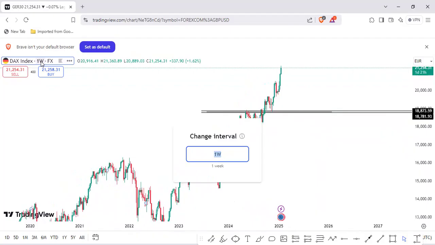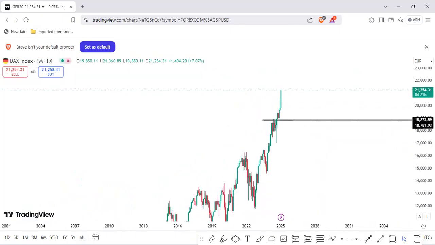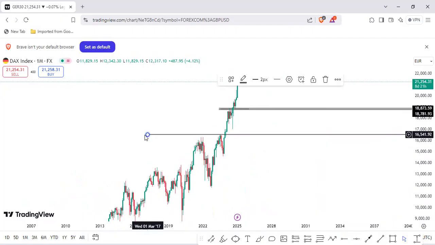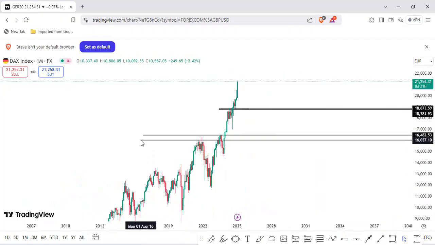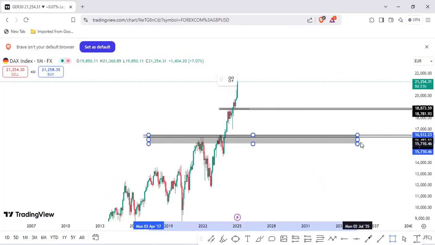If we go back to the monthly time frame, there's still another zone which I don't think the market will come back to, but I just put it in case the market tries to come back there, fine. But I don't think so. But you know, in forex trading, anything is possible. I will not say it can't, but I'm just keeping it there for reference purposes. In case the market decides to come back there, that is why I'm keeping this zone. I'll be leaving this particular zone here.